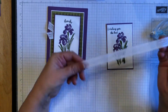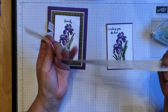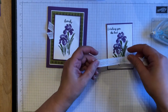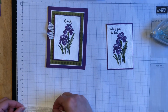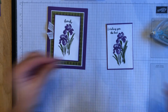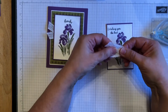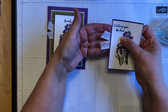I still had some of this flax ribbon left over, which was, gosh, I don't know if that was last catalog or a mini, I can't remember, but this is a little bit stiffer and quite nice, and I thought it went nice with this image. So I measured about 3.5 inches. And then I just folded it sort of offset like so. And then I'm going to stick it behind so it peeks out.